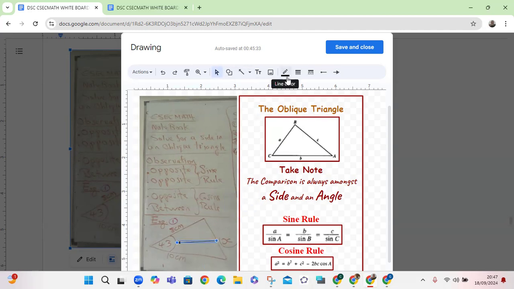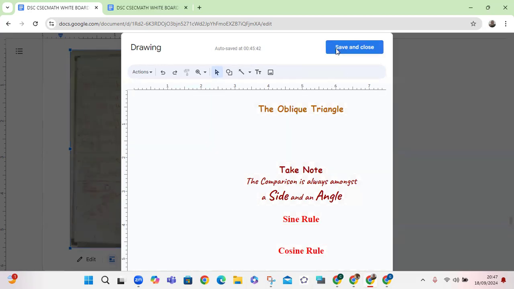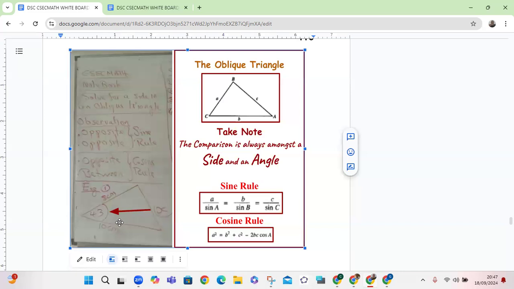Now, as you can see, the angle 43 is being hugged by 8 and 10. 8 and 10 is hugging 43. That angle, 43 degrees, is between 8 and 10. So we have mentioned the word opposite and between, so it's the cosine rule we've got to use. X is opposite to the angle, and the angle is between two sides, 8 and 10. So therefore it's the cosine rule.